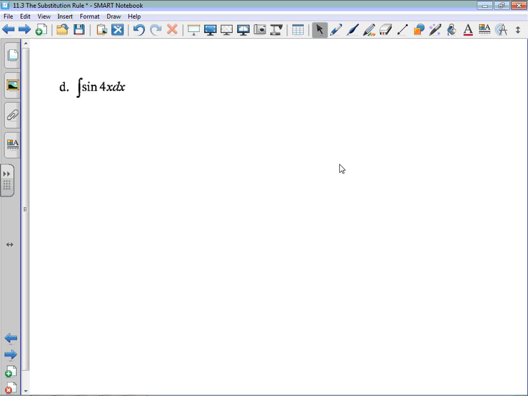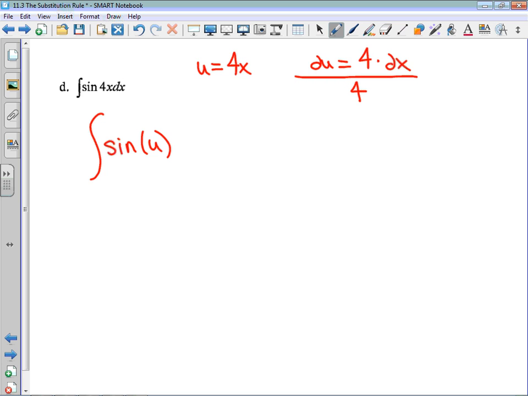And you could certainly use that, but I'd like to show you that if I did make u equal to the inner expression for x, then du is equal to 4 times dx. And if nothing else, this is helpful to show that if I just make this substitution, what I would have is the integral of the sine of u, and I can't put dx there, but I don't have a 4. So it's really important that you feel comfortable manipulating the du dx relationship, and I am going to write that as 1/4 du is equal to dx, and this I can substitute.